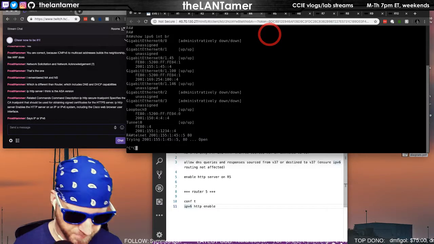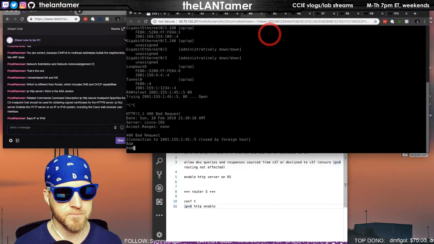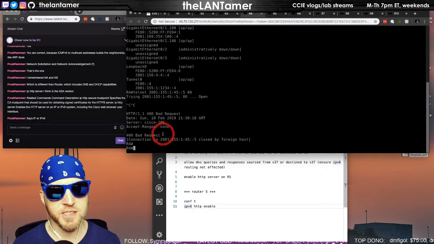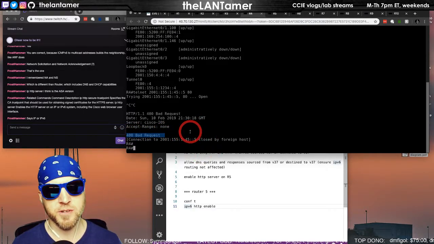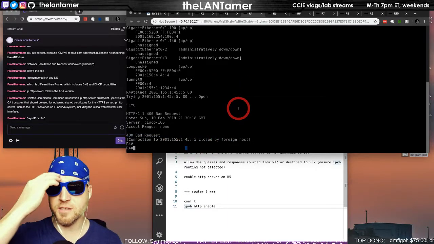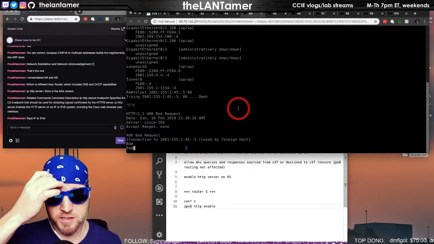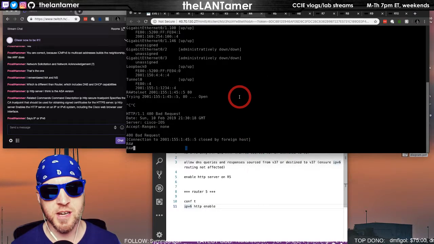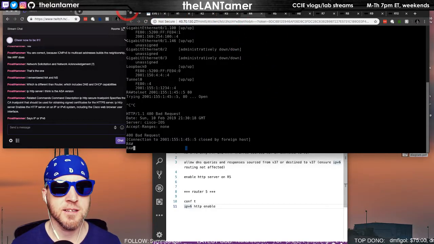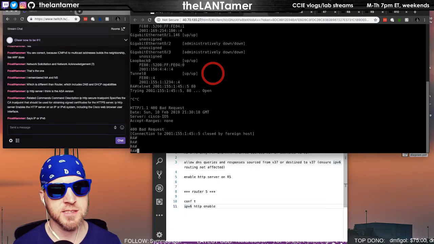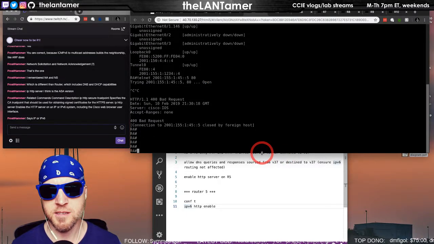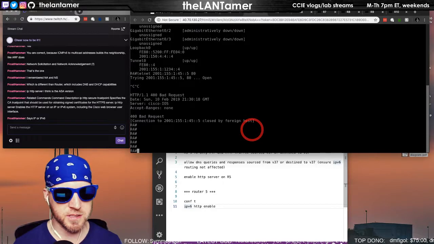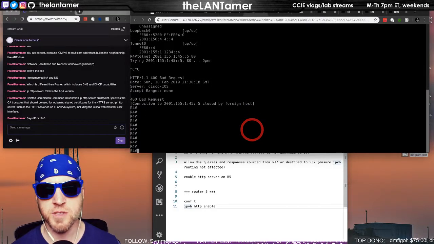That's good. 400. We even got an HTTP response. So perfect. All right, it does work. So it's interesting that it looks like there are still commands that say IP. That means IPv4 or IPv6, interestingly enough. A little bit of an inconsistent parser standard there, but we'll go with it.